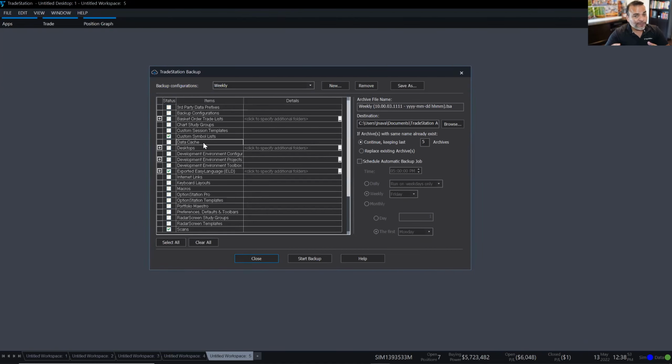Should you back up data? The answer to that is it depends. It depends on the type of data that you're accessing in TradeStation. And let me just be a little bit more specific. If you pull up tick charts on TradeStation, that's fine, because we have tick data on the TradeStation servers. But do you know how much historical data we have on a tick time frame?